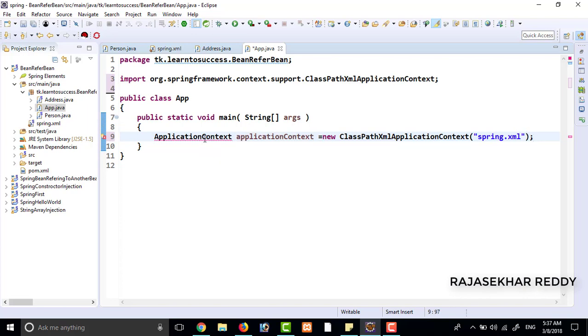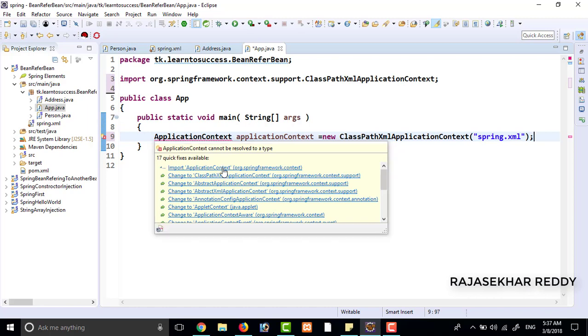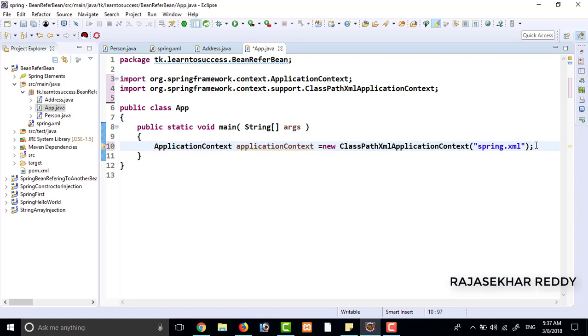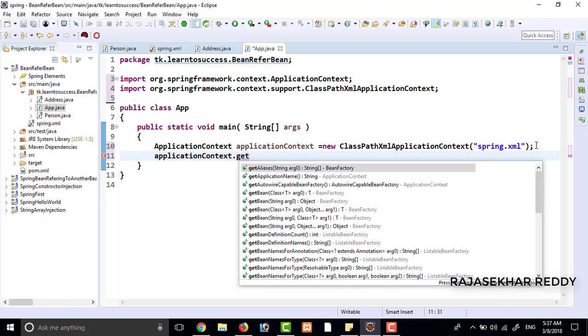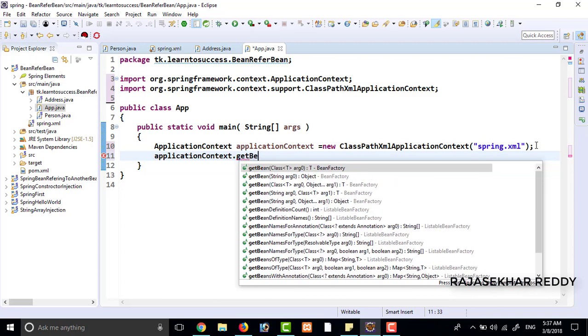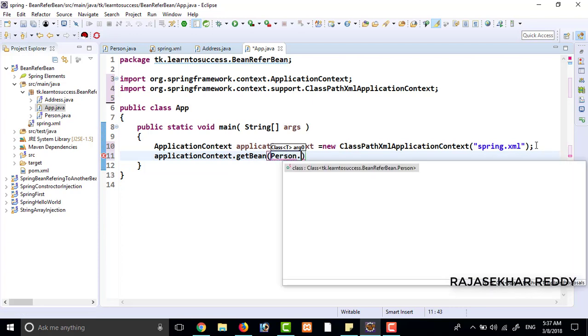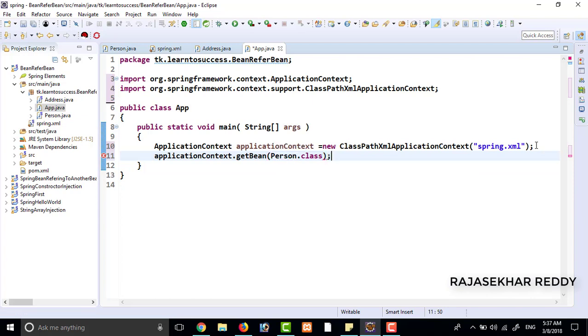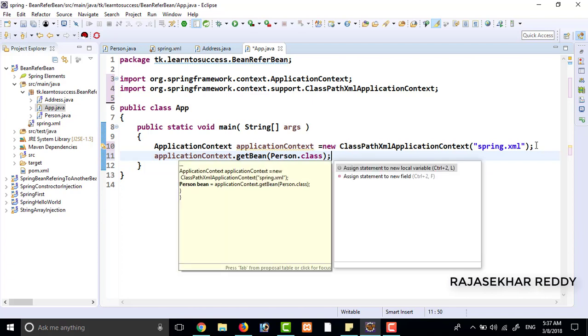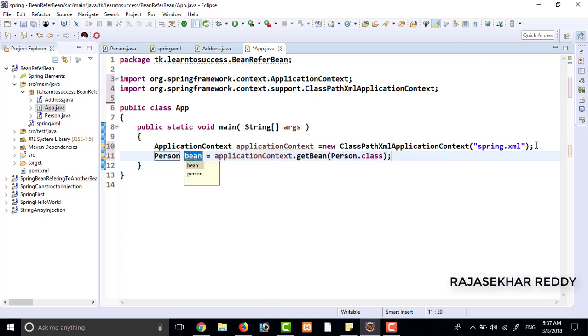Why the error? Place the cursor there. We need to import org.springframework.context. Okay. We created the container object. applicationContext.getBean of Person.class. Whenever we call the getBean method with Person.class, it will create the object; the return type is Person.